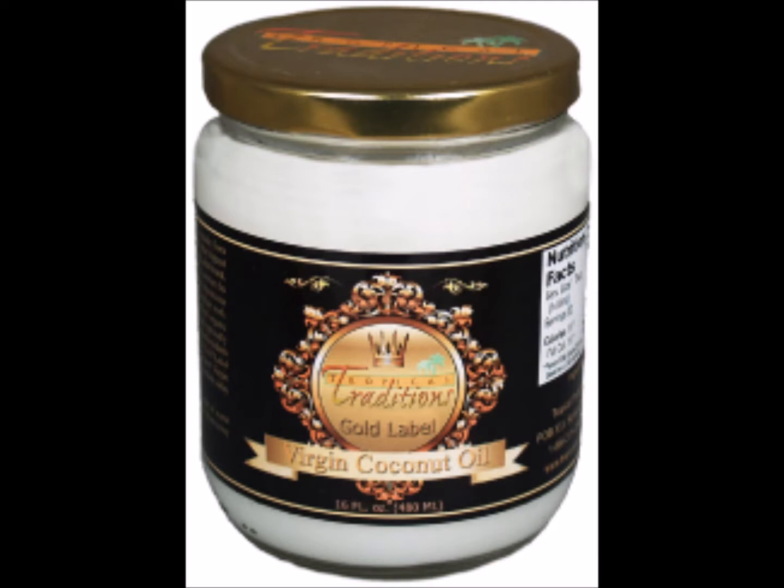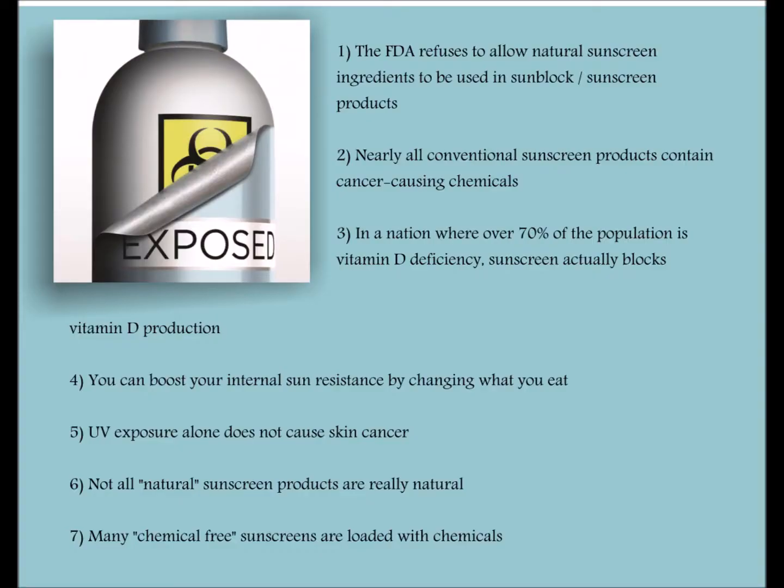Now, here are 4 different articles from Natural News about sunscreens. 7 surprising things you're not supposed to know about sunscreens. And there's so much disinformation about that. So many people are brainwashed about covering up in sunscreens. Then study shows that many sunscreens increase the risk of skin cancer. Well, they're laden with all these chemicals that are cancer causing. Why wouldn't they? Also vitamin D3 actually helps prevent cancer.